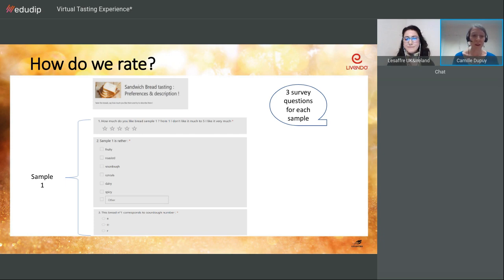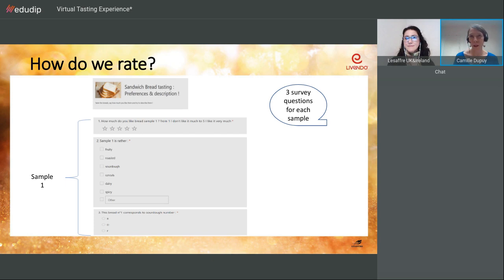In each section, you will find 3 questions. The first question is how much you like the product, your overall liking of the product, on 5, which is the maximum score. Then you have a question for bread description, and this is where you will train yourself on your ability to find the right words. You will find a list of words taken from the palette of aromas.